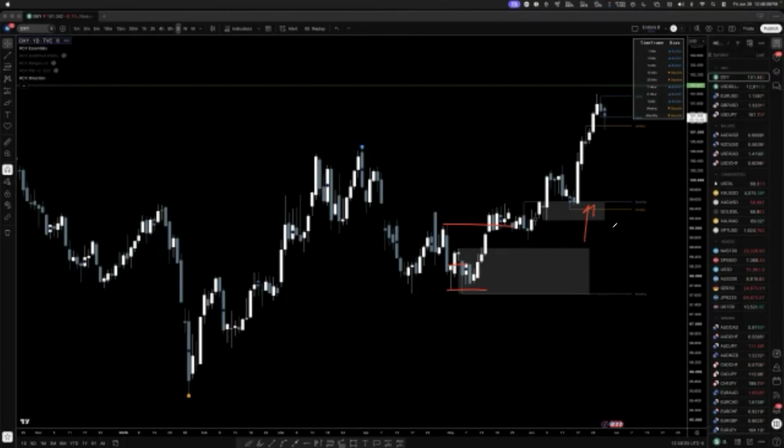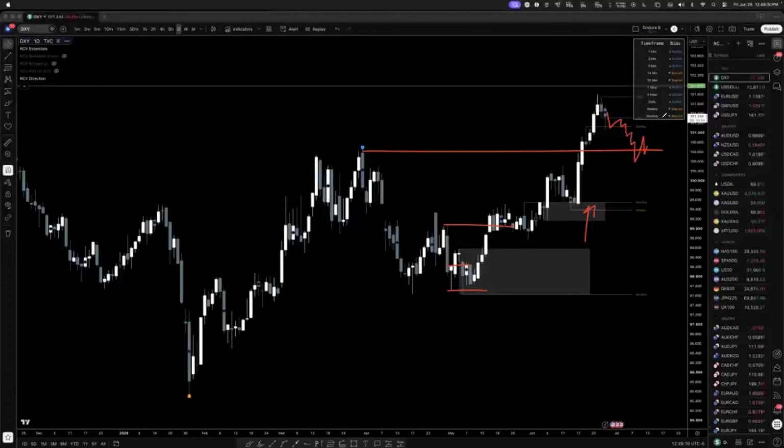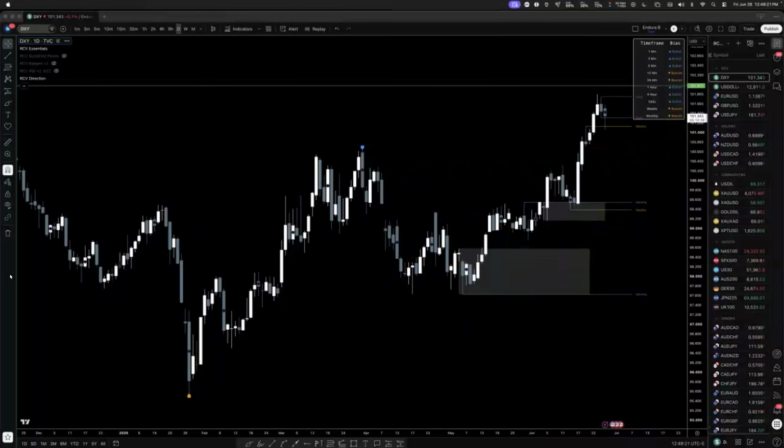So we could see two scenarios: one where we come back next week, tap this, and it becomes a hammer candle on the weekly time frame, and we see some recovery in the daily. Or we see some type of sweep, then potentially come lower, and hopefully get a transition to go higher. Or this could just moon, which is kind of the bias we've been looking for.